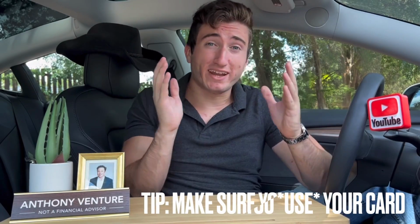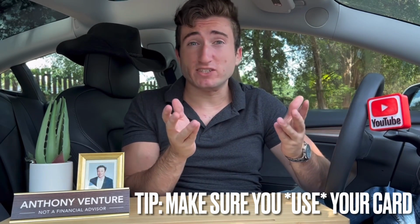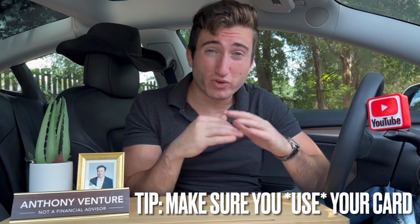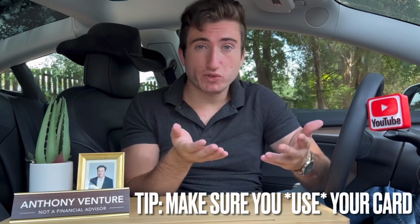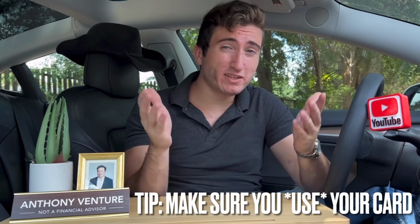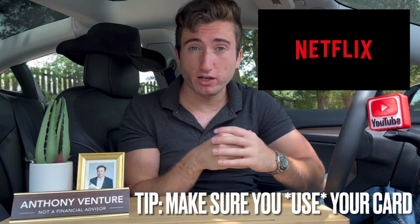So if you're a person that has this card but hasn't used it in the last 90 days, you're kind of out of luck, as it looks like you're an inactive user and there's no reason for them to increase your credit limit at this time. So don't be like me and actually use the card for the foreseeable future. Do things like putting it on a Netflix subscription. This way you're only paying like $10 a month on the card, but at least it looks like it's active. Just don't forget it's on there.